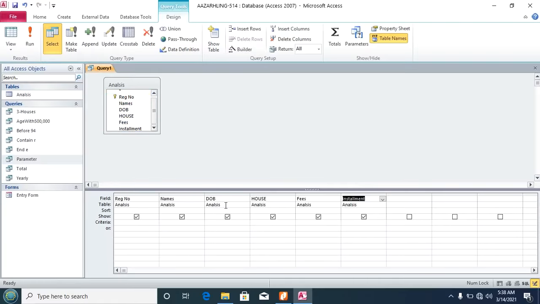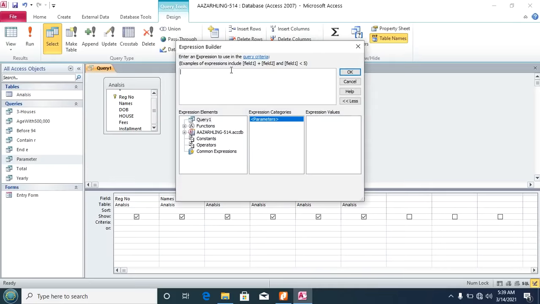So create a query, build, under house, you builder, you say like, space, open quotes, and put 7 question marks. 6, 1, 2, 3, 4, 5, 6. You close quotes. So each question mark stands for a character.